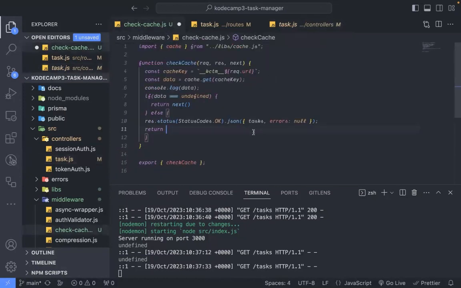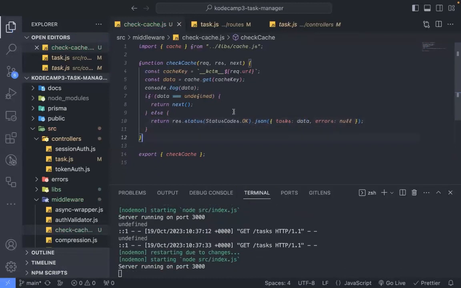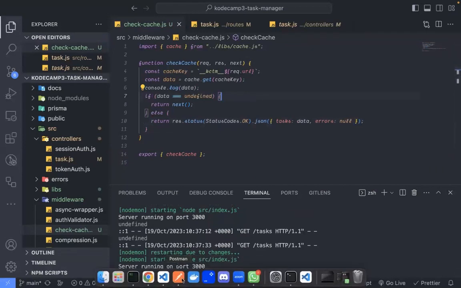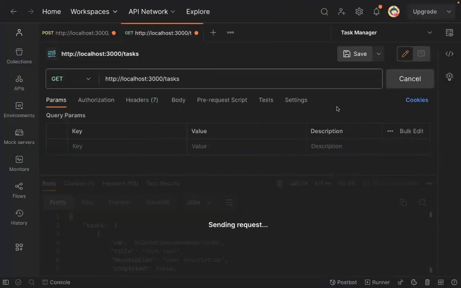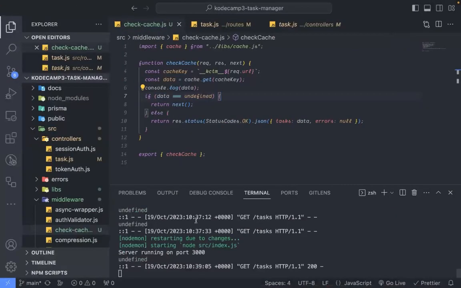But this time around, the tasks will be the data from the cache like this. Okay. So let's make this request once more. We're still getting undefined.